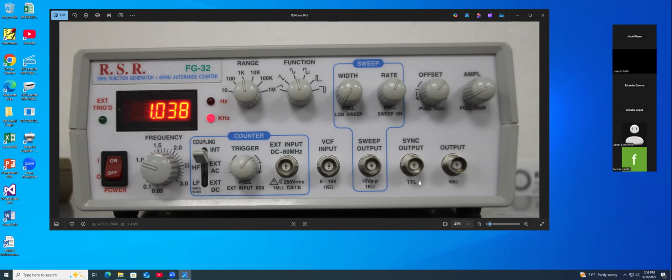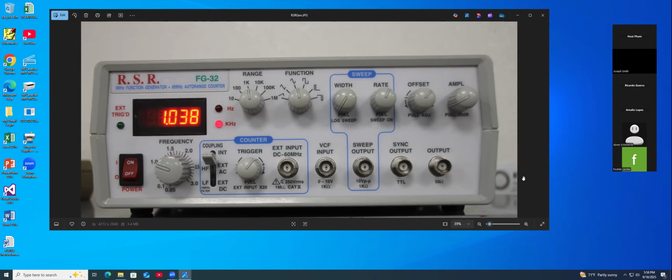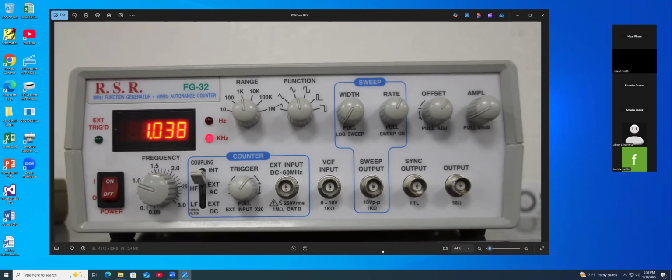Okay, now, what else? If you apply 2 volts peak to peak or higher, no problem.